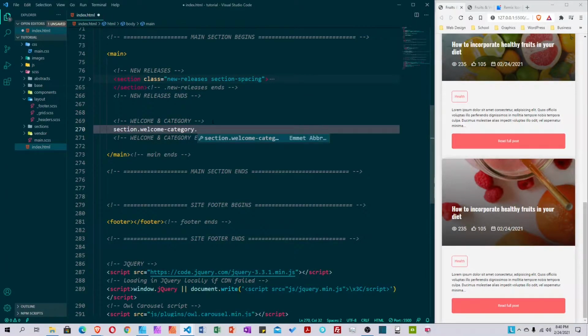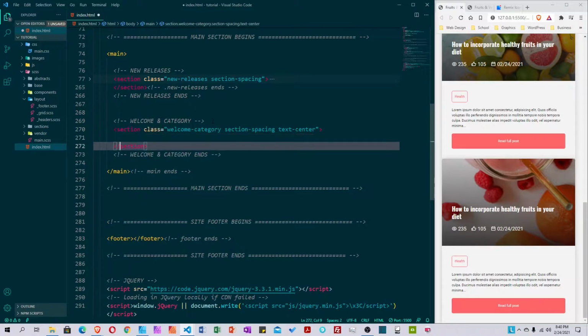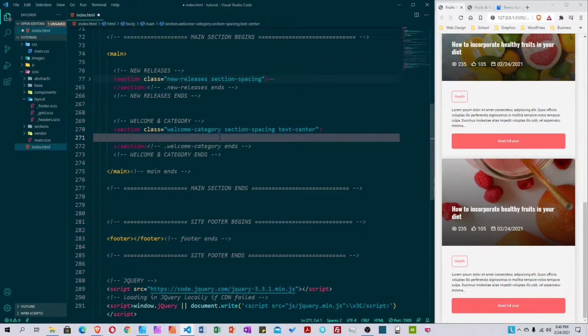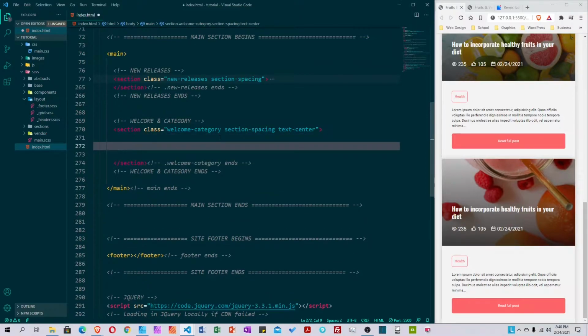Then add the class called section spacing, and our text center class also. Then create my container.